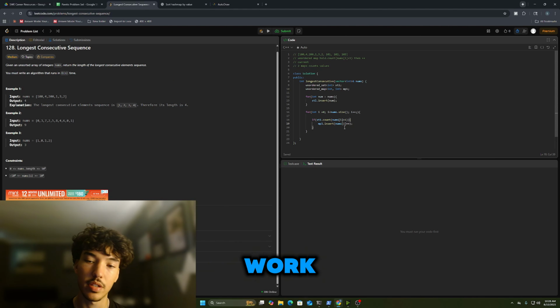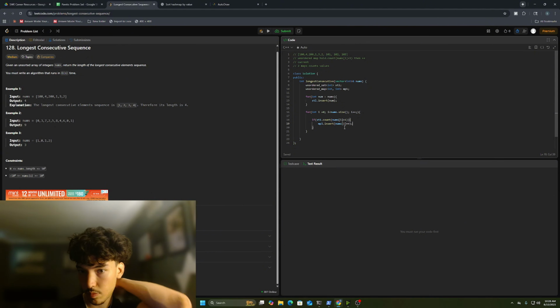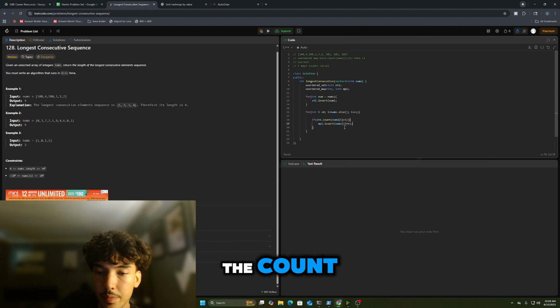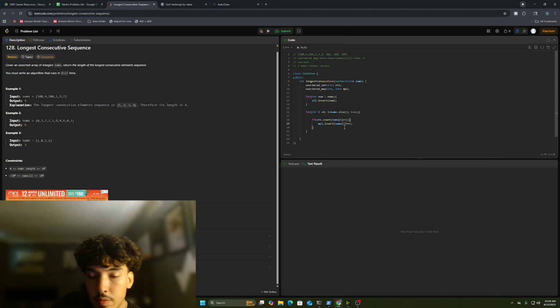Okay, no, that's not gonna work. Because then for every unique value, it's just gonna increment the count. We need to have like a chain.